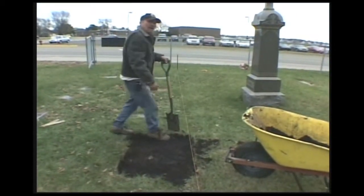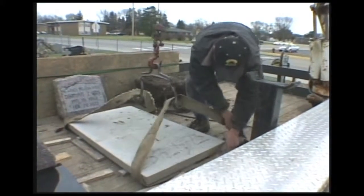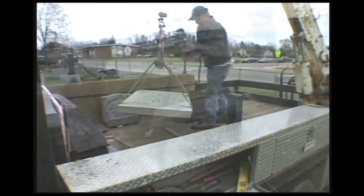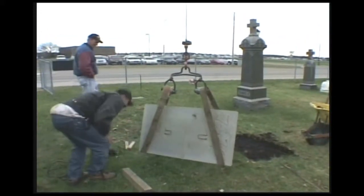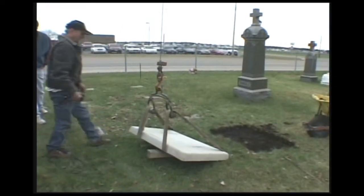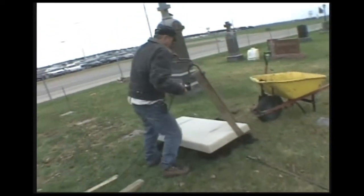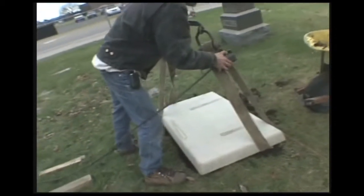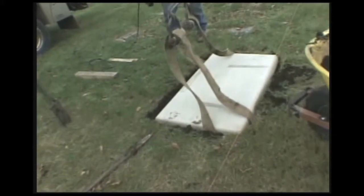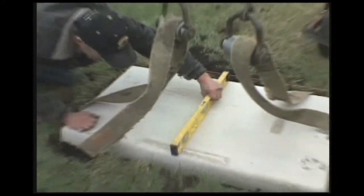The next step is I'm going to bring down the new foundation. I'm going to check the level now and see how level this is. And she's right on the money. She's right on the money that way too.